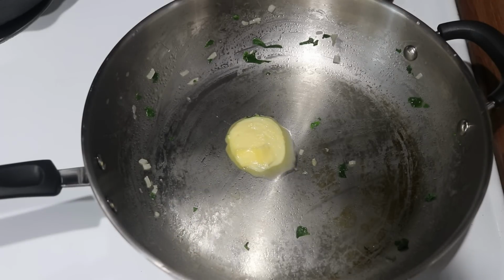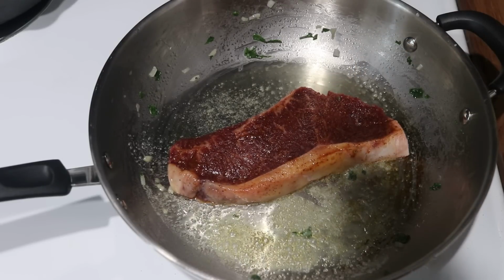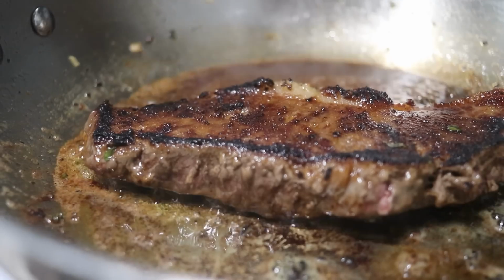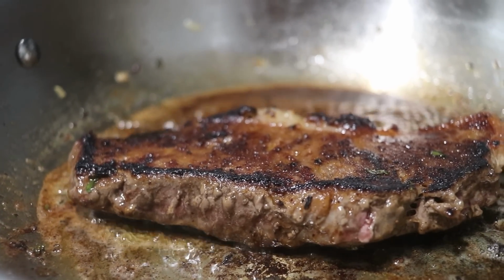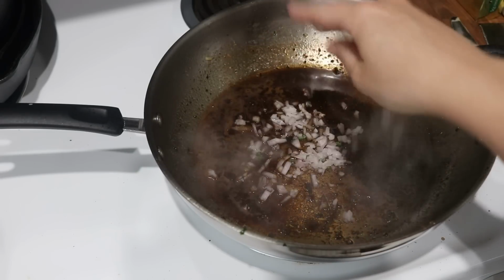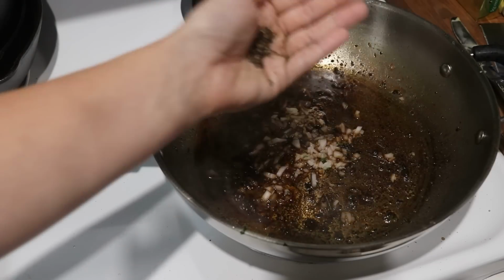Now we're moving on to the star of the show, which is a nice steak. This is my husband's favorite meal. He is a meat and potatoes type of guy. So you can use, of course, any seasoning that you prefer on your steaks. We cook ours to medium rare. My husband says if they're any more well done than that, then you have ruined a perfectly good steak.